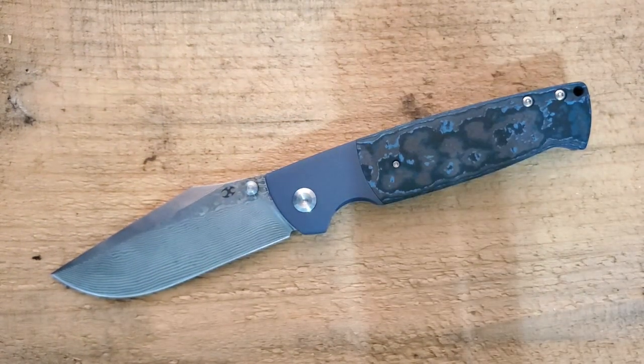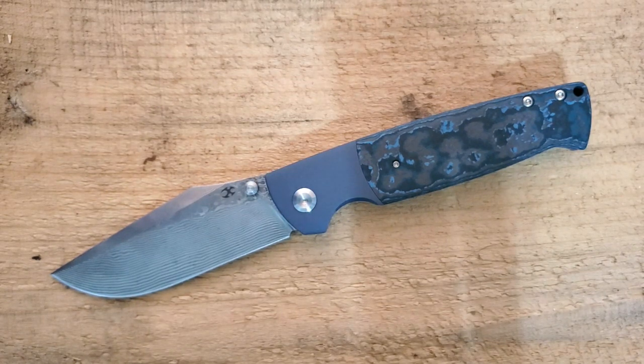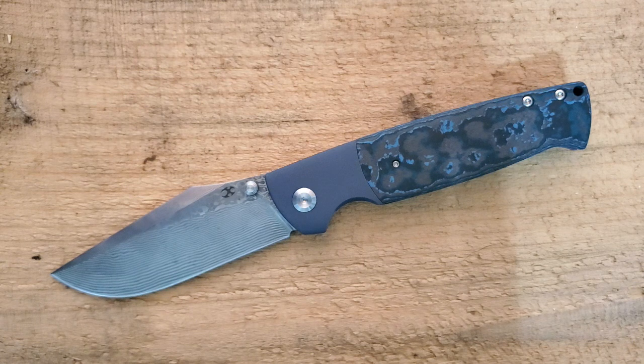If you look at Morgan Cohen's customs, he tends to take the traditional blade shape and just exaggerate things a little bit. And it's really, really attractive. By the way, he's on my short list. I really, really would like a custom from him, especially a couple of his fixed blades stand out to me as being highly desirable. So that's the blade.